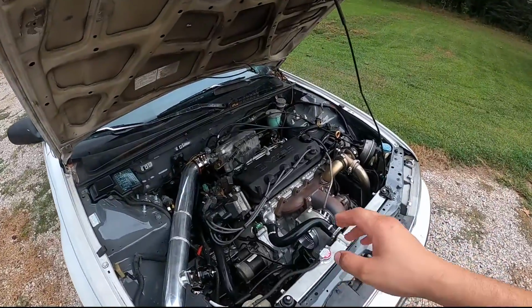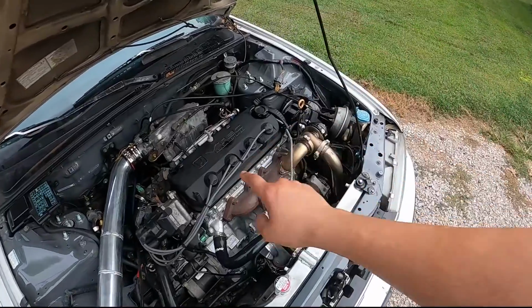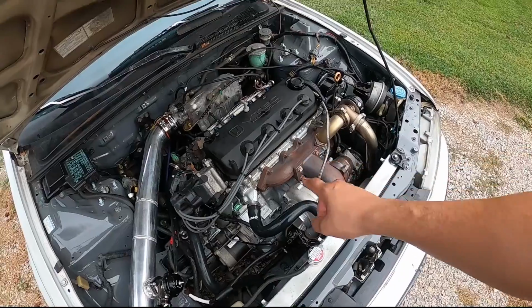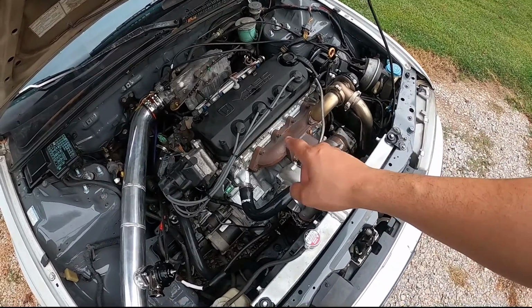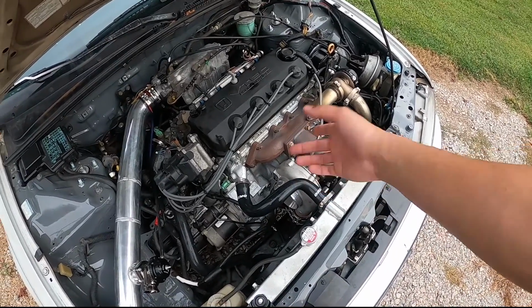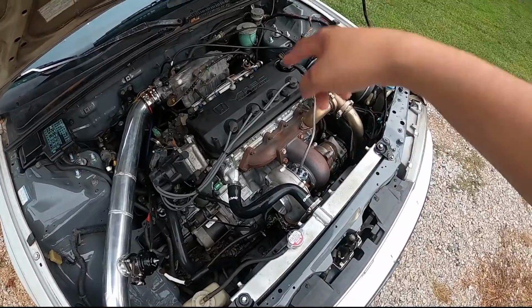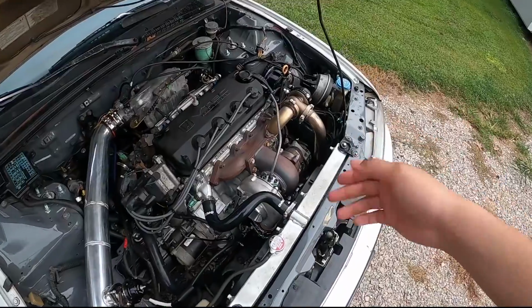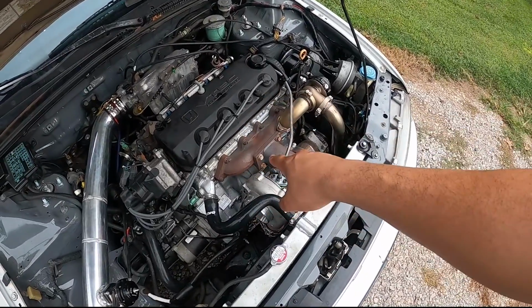Next, I got this manifold from a guy up near Durham. I paid, I want to say, 50 or 60 bucks for that, which new they're like 65-70 bucks, but this one was new when I got it, so I just didn't have to wait for it to come in the mail. So about 50, 60 bucks for that.